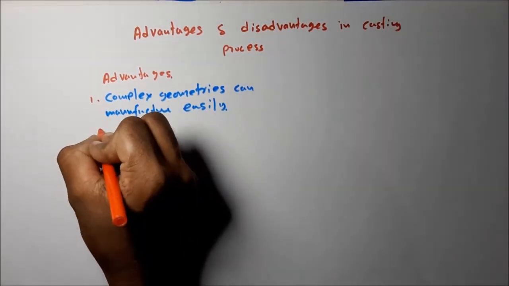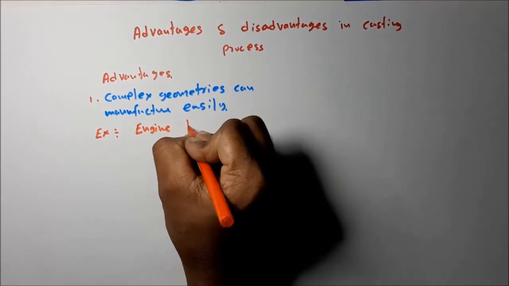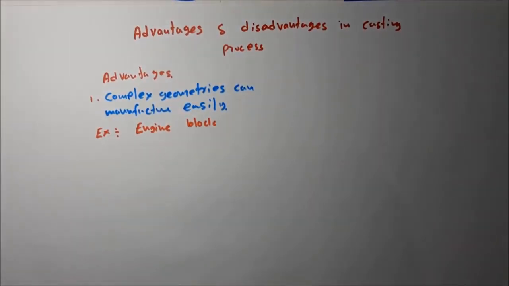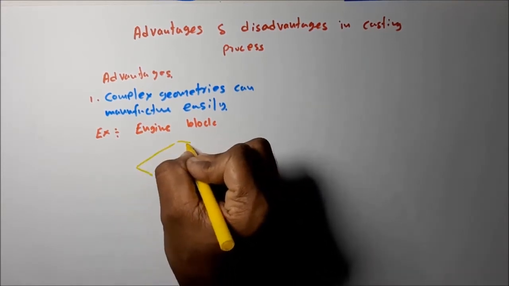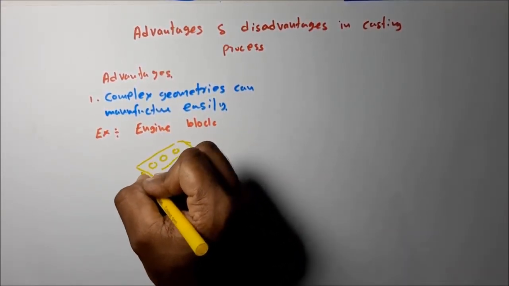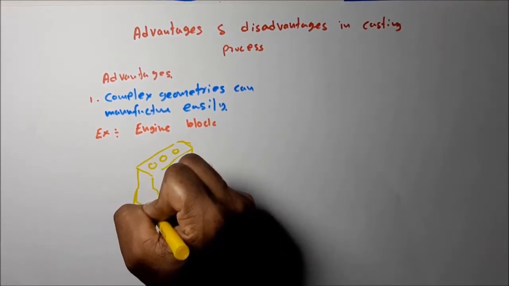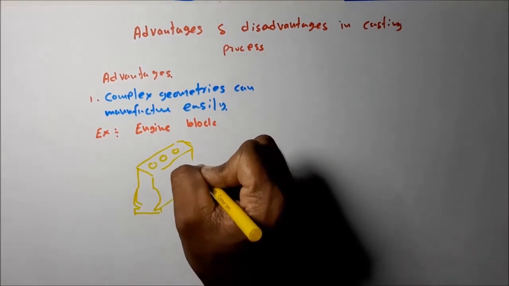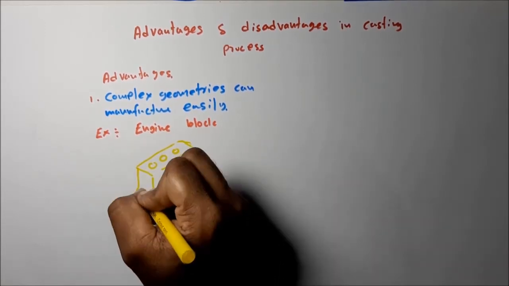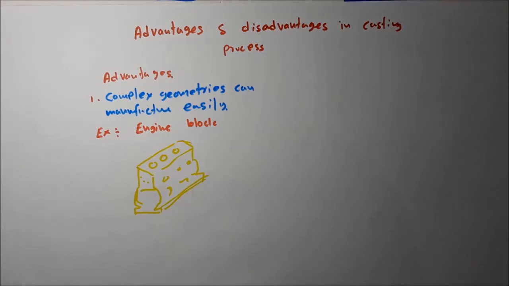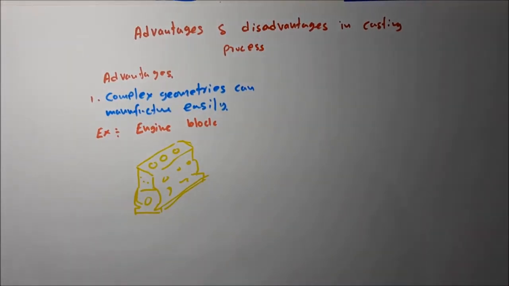For example, think about the complexity of the engine block. I think you all have seen this engine block, that's why I took this example. The engine block is a very complex, main structural component of the engine. All the other components are attached to it. It has to give support, flanges to most of the components. It's hollow, with a lot of holes, and very complex.